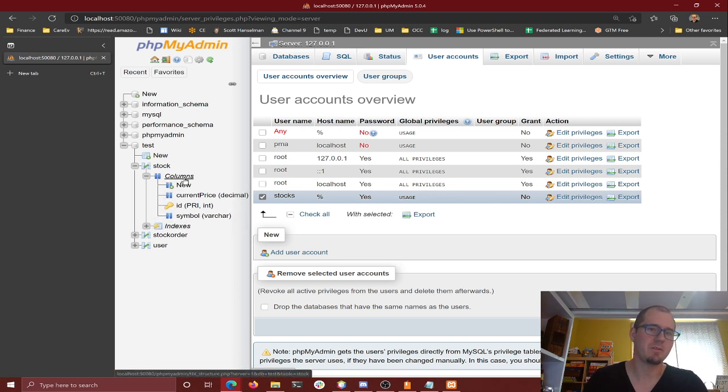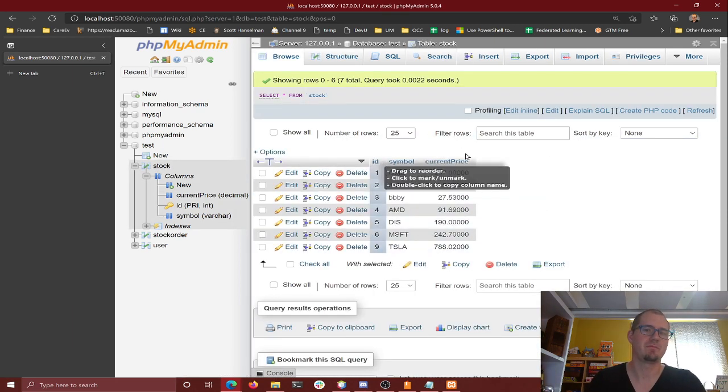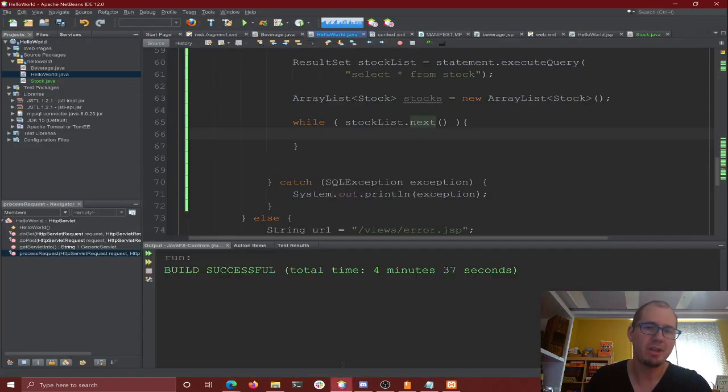Right now the columns in stock are in one particular order, but there's no requirement that I have to stay in ID, symbol, price. They could be ordered differently, or we could add columns to it. So it's always better to get values out by column name. If the column name changes, you're going to be in big trouble. But if you add a column or rearrange them, it's not going to hurt us because we're getting things out by column name.